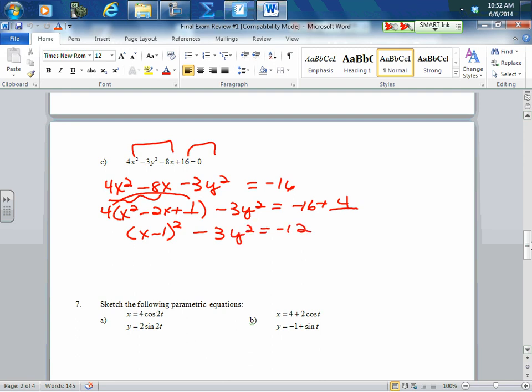And this is what I was talking about before. Sometimes when you do this and you divide by a negative, you still end up with your hyperbola, but the two pieces just switched around. Because we need this set equal to 1, we divide everything by -12. If you watch this, this piece now becomes positive, so I'm going to put this piece first. And reduce 3 divided by 12, you get 4. This one now becomes a negative. And I have nothing to reduce, so that stays.